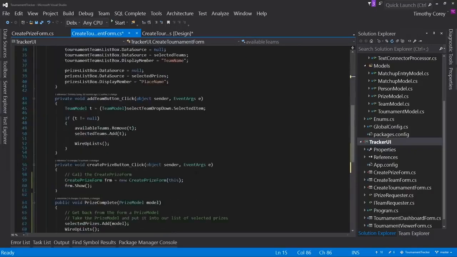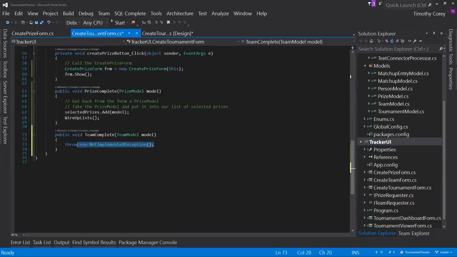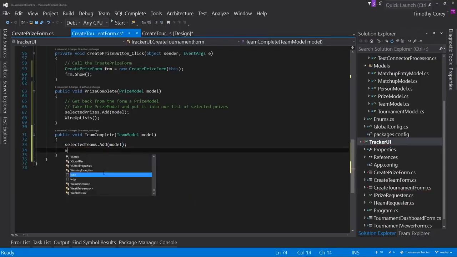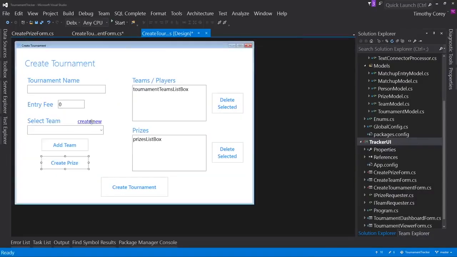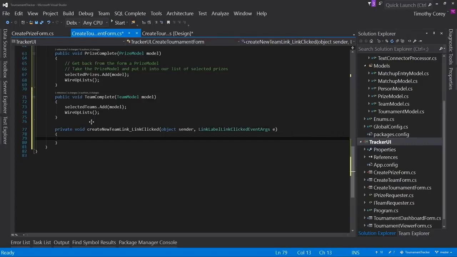So we implemented ITeamRequester, but let's go down and actually wire it up. Okay, that's pretty easy. SelectedTeams.Add model and WireUpLists. And that's it. So now this is wired up. So we can come back over here to our design, double click on the create new, to the LinkClicked.